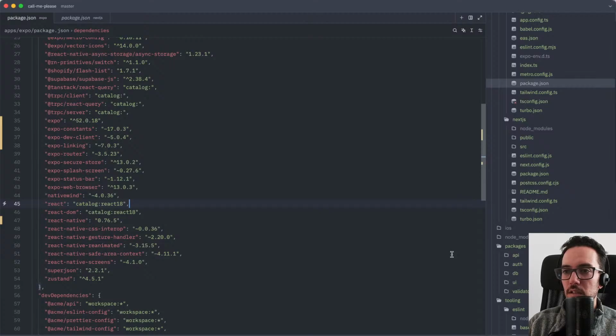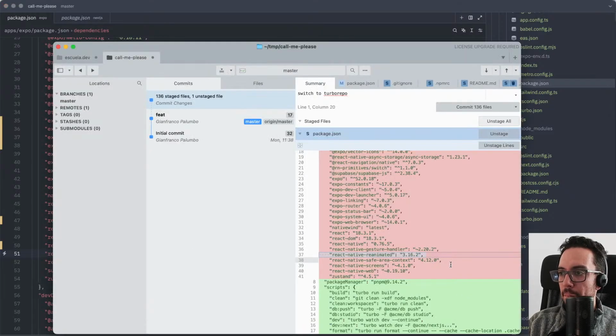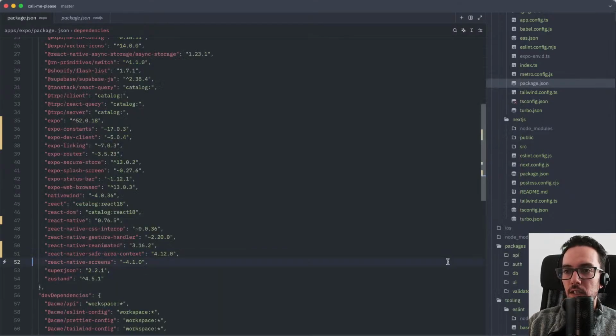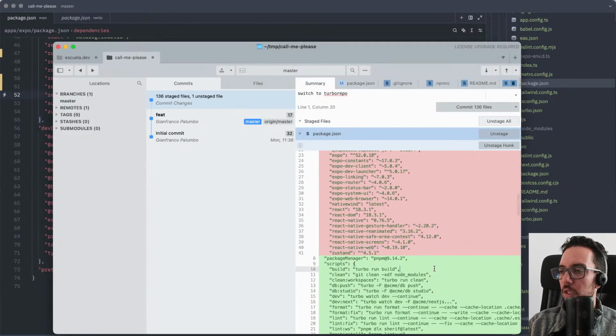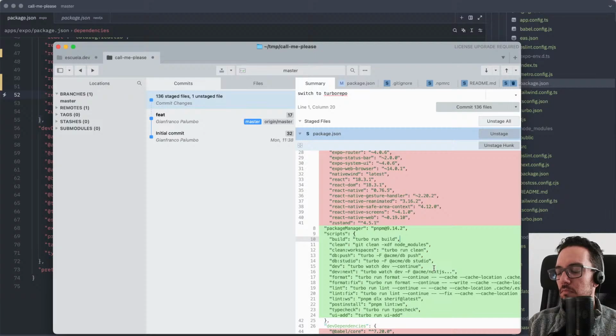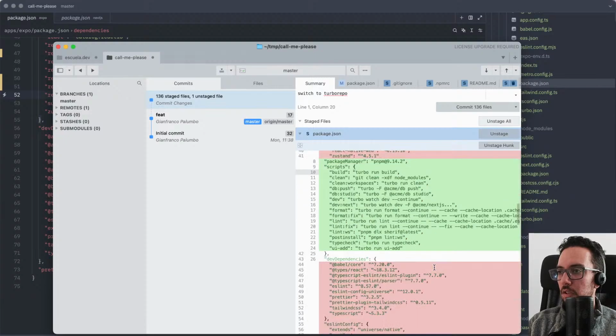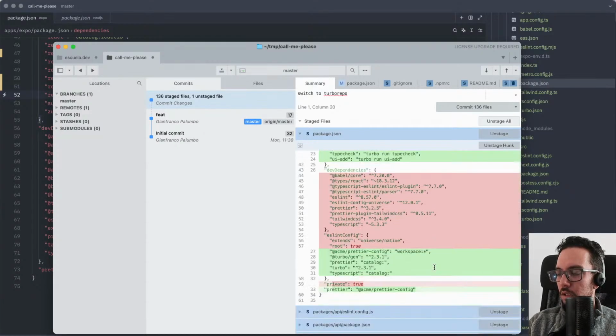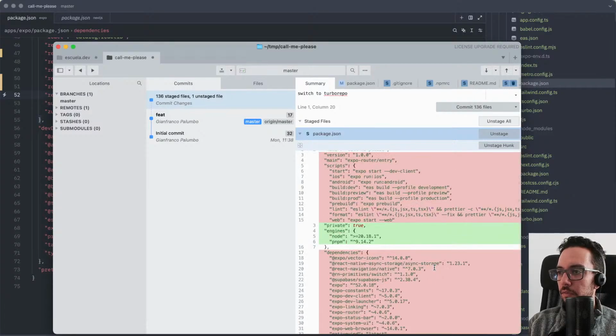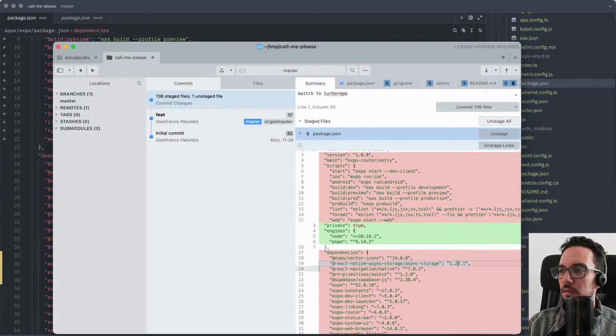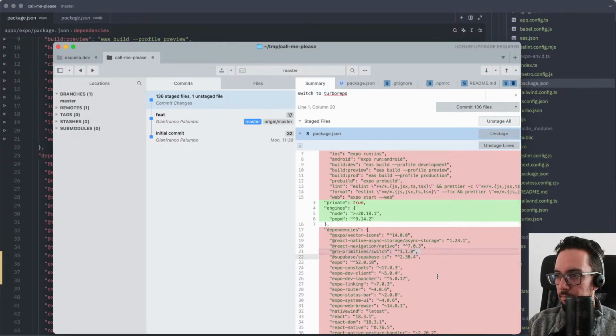That's nice. React Native reanimated. Safe area context, screens, React Native web. Are we going to use it? I thought we're not going to use React Native web. We can, but maybe in the future we will. At the moment, I think we're not going to. So let's make sure we have those versions. React Native navigation. Yeah, we said we're going to use that.